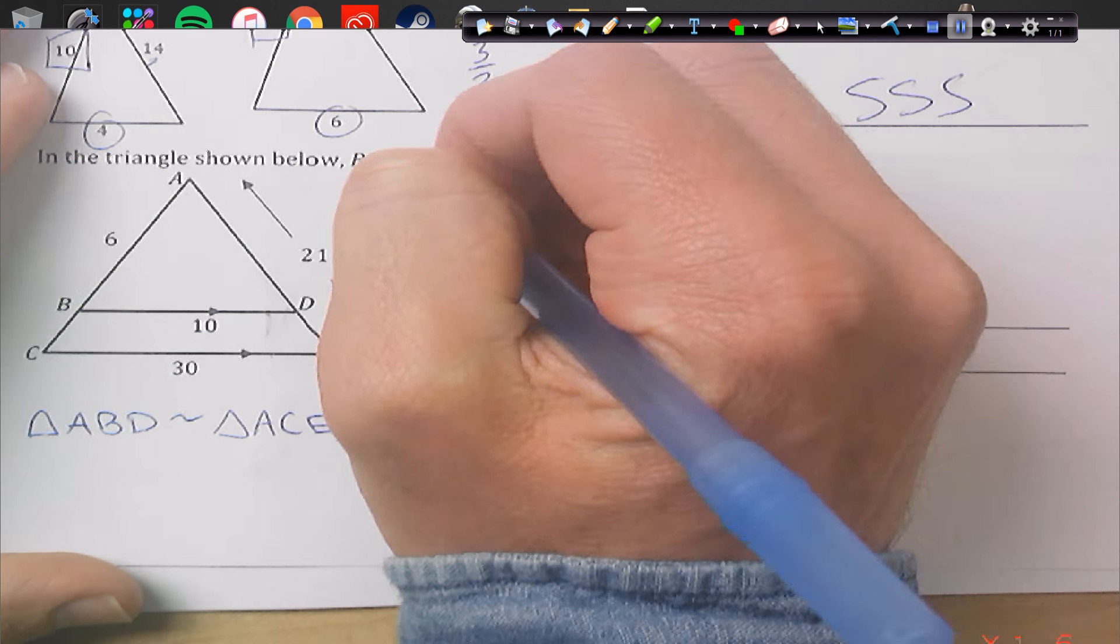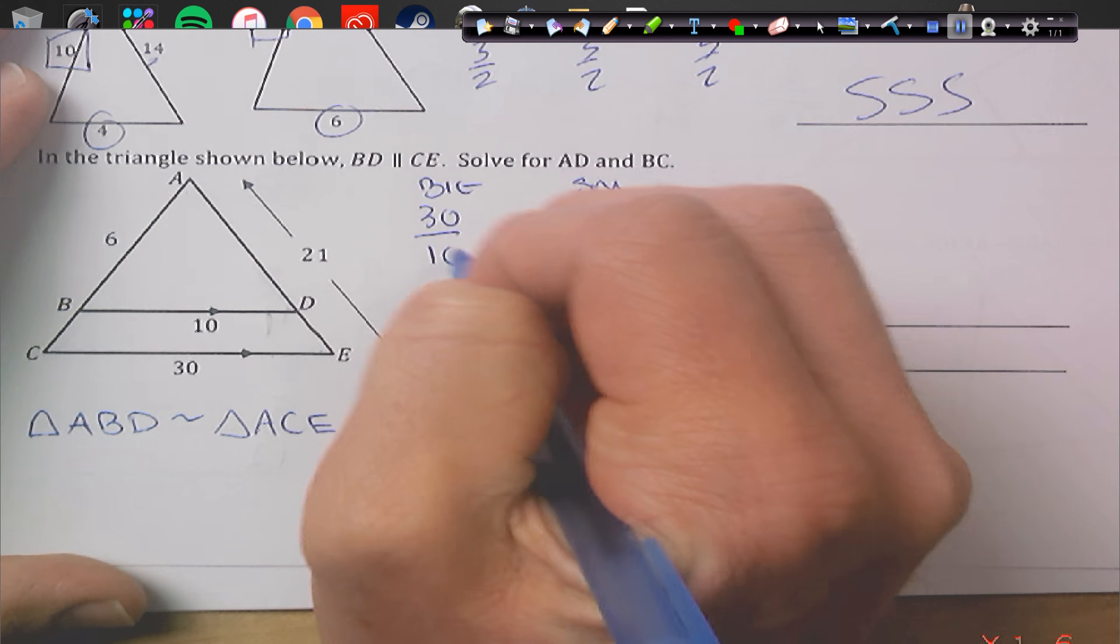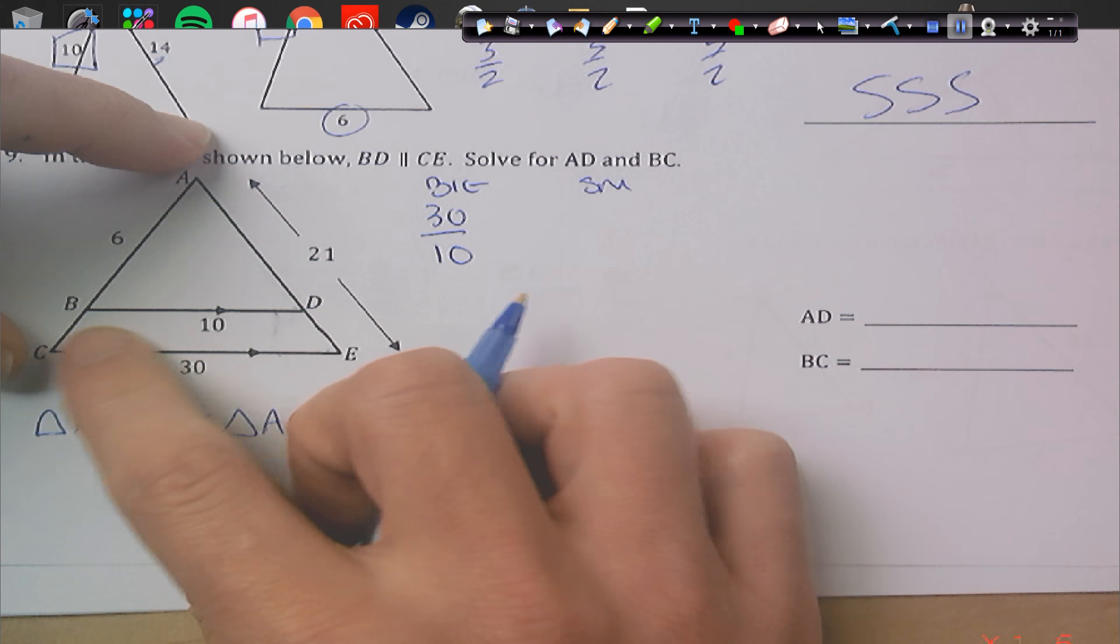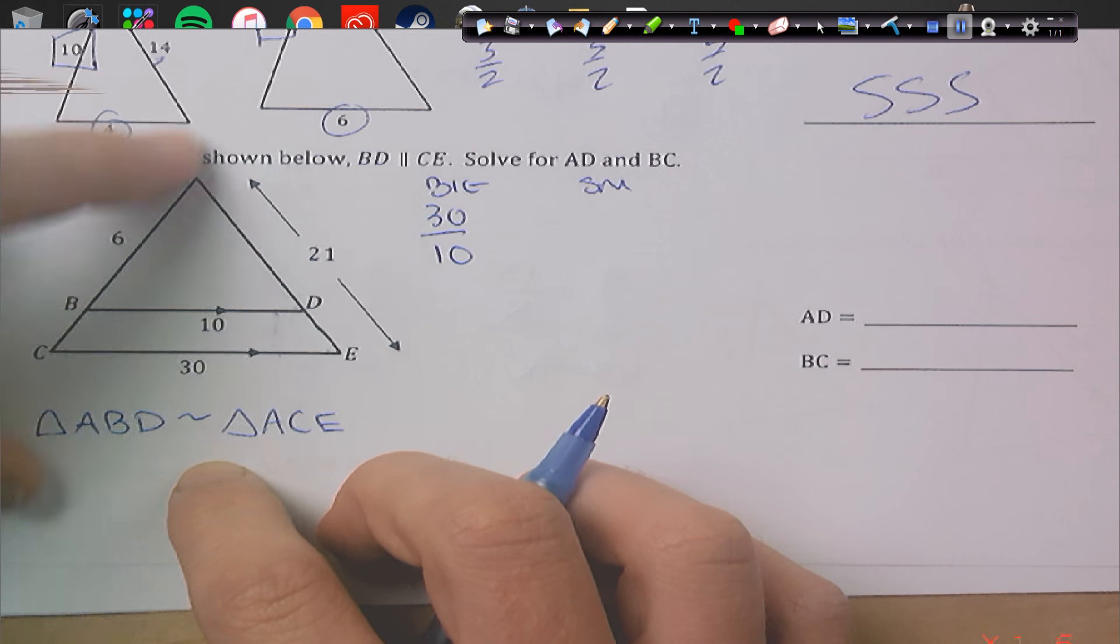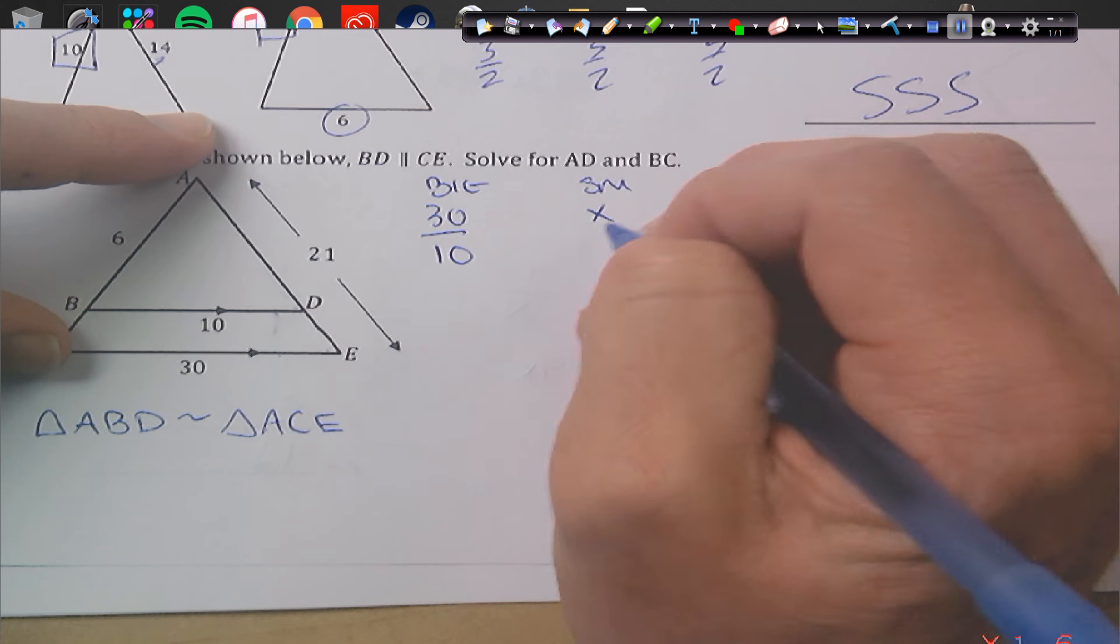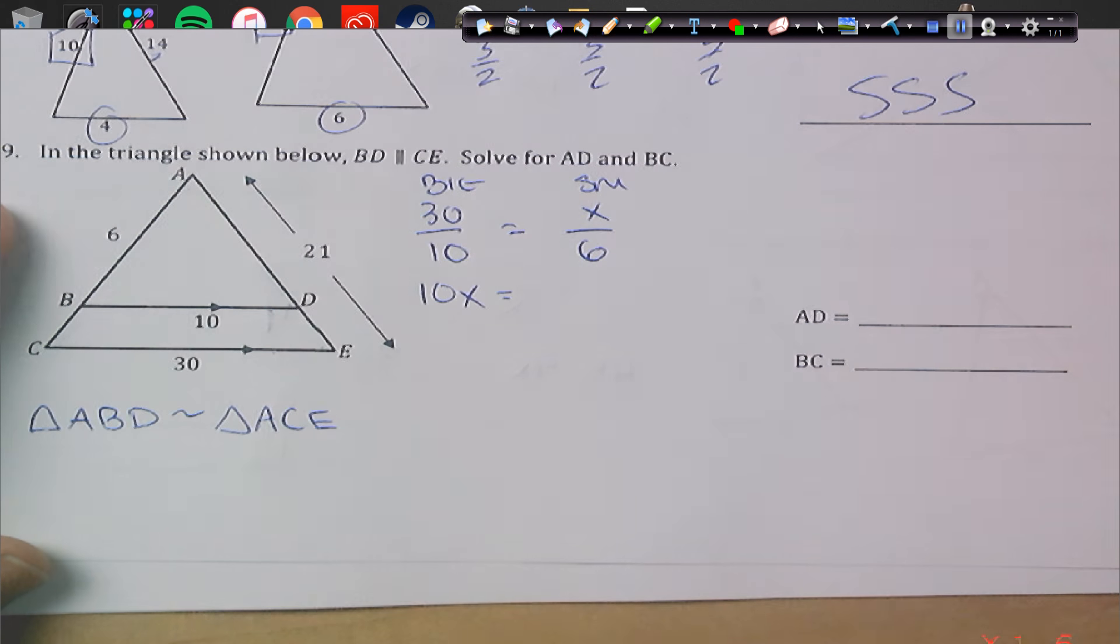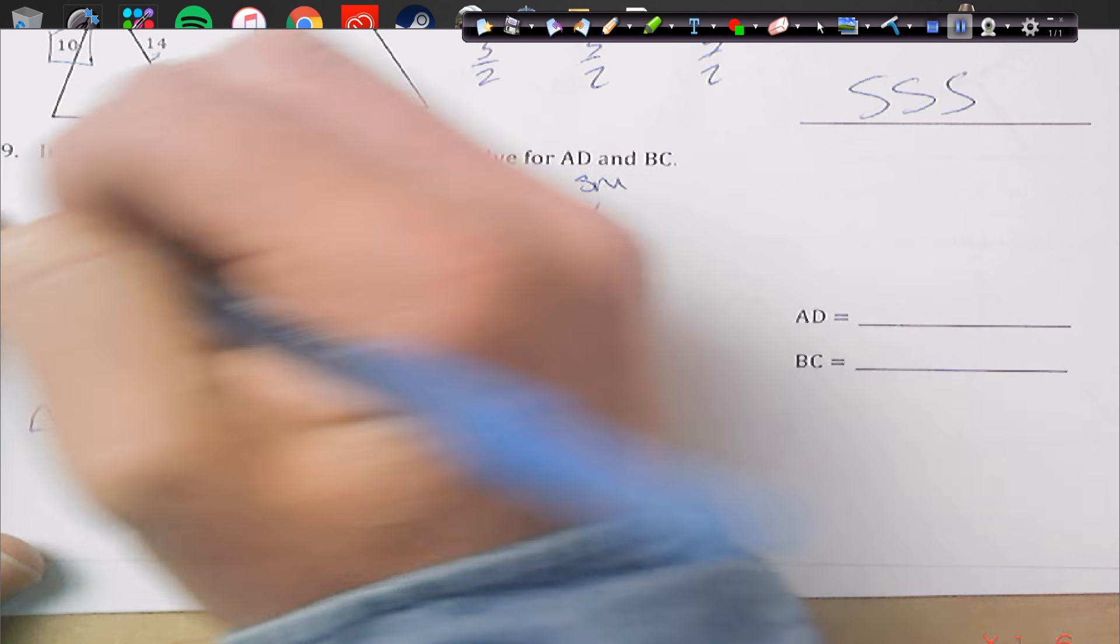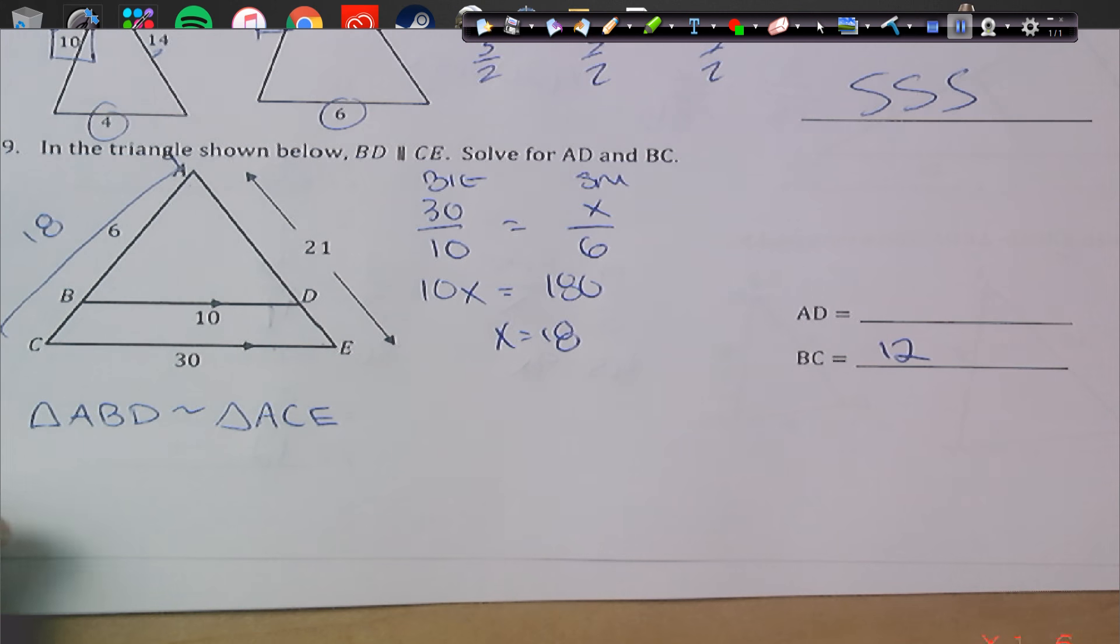So I'm going to go big triangle to little triangle or small triangle for these. So I'm going to go 30 to 10. Now, I want to find BC, which is this little guy over here. Well, the big side, I don't know because I don't have that information, to the little guy, which would be 6. So I'm going to find this whole piece, which I don't know, to the little guy, which is 6. So we'll cross multiply. That's 10X equals 36, which is 180. And X will equal 18. So the whole length here is 18. And then we can subtract. We get BC is actually going to be equal to 12.